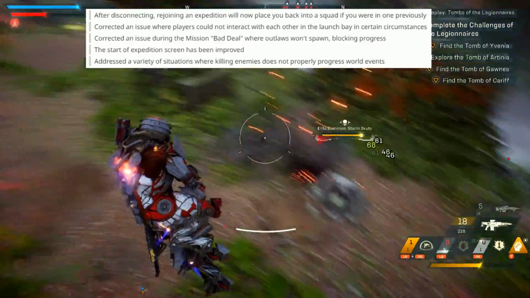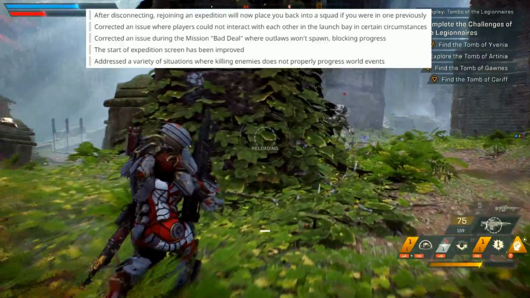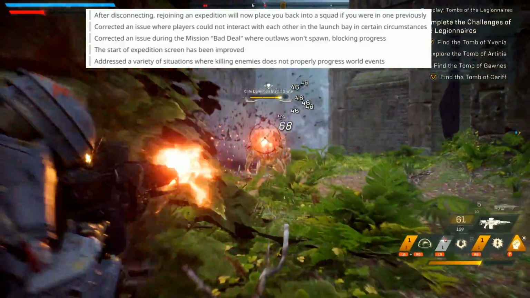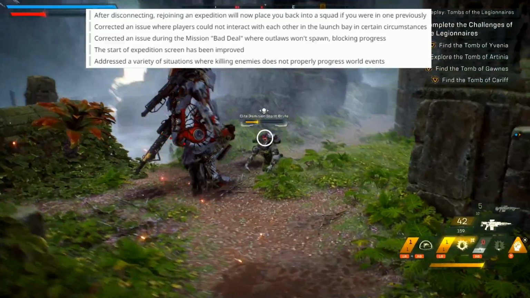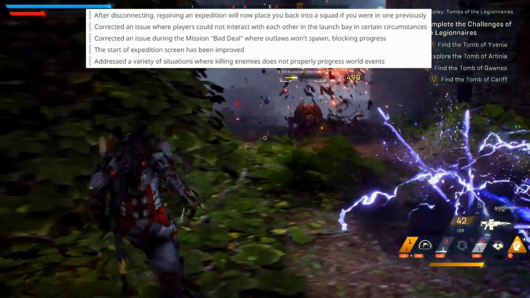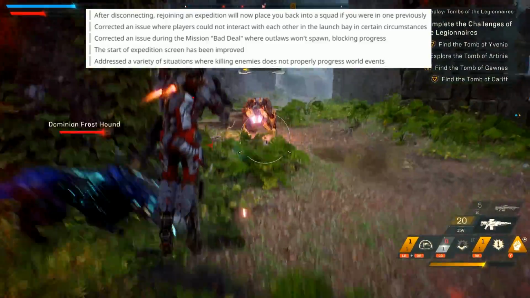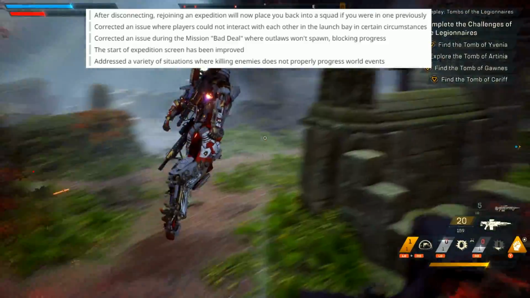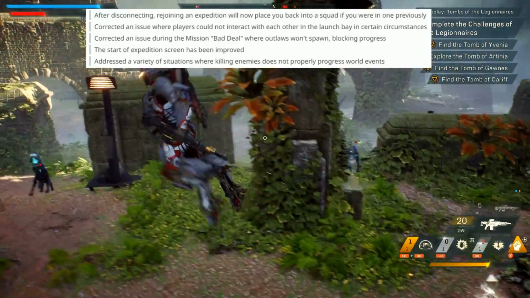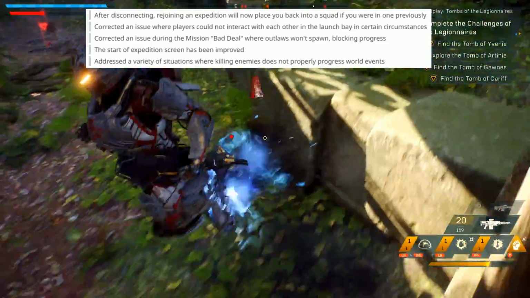It says this: after disconnecting, rejoining an expedition will now place you back into a squad if you were in one previously. Correct an issue where players could not interact with each other in the launch bay in certain circumstances. Wow, there we go. And then corrected an issue during the mission Bad Tilt, where outlaws won't spawn, blocking progress. The start of expedition screen has been improved. Addressed a variety of situations where killing enemies does not properly progress world events.